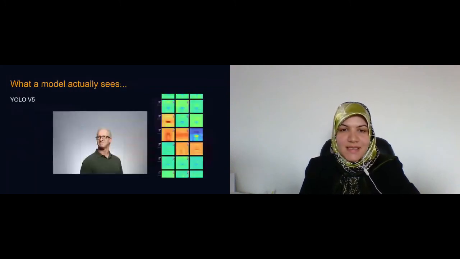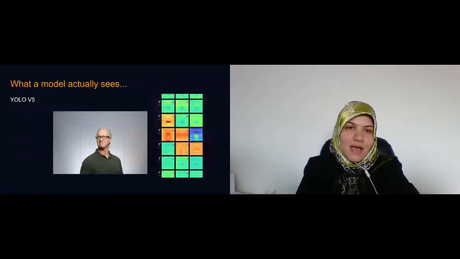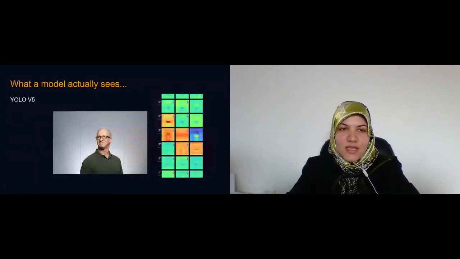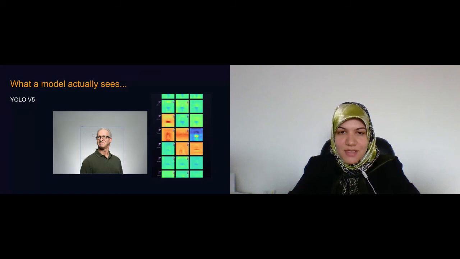And this is the last example I'm going to present, which is really interesting to me. This is about the object detection using YOLO V5 network. We use this example just to see how the network is working. And the network was able to detect this person with a high confidence score. I think you cannot see, but it's 0.91 score.